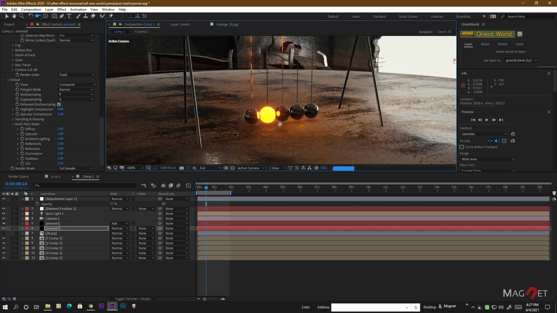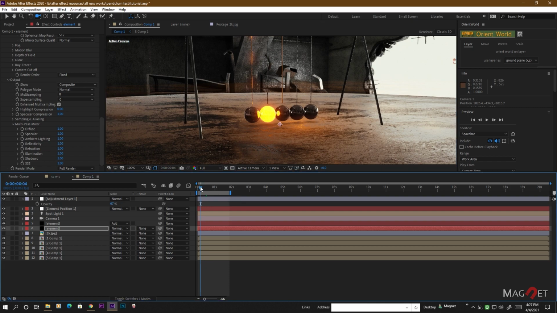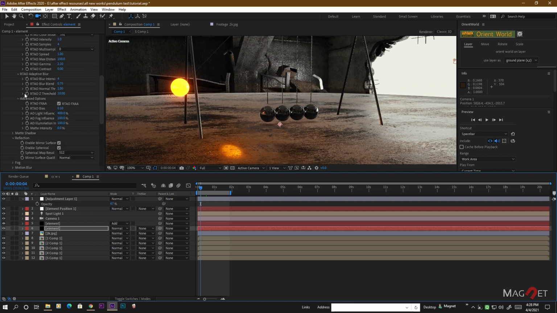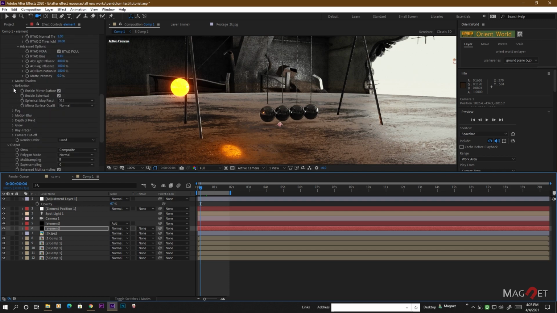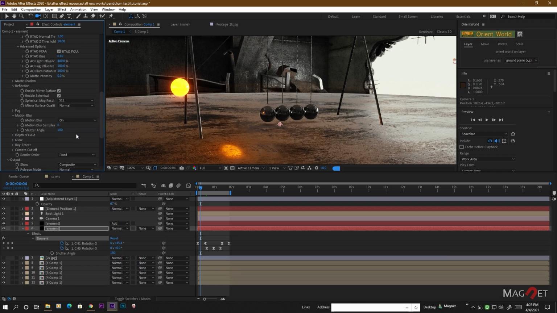So if you want, you can turn on the motion blur switch, so it will look more nice. If we turn on the motion blur for this, just turn it on, you can see a nice looking motion blur. So if you want, you can do camera animation. If you want, you can do this. So that is the trick.